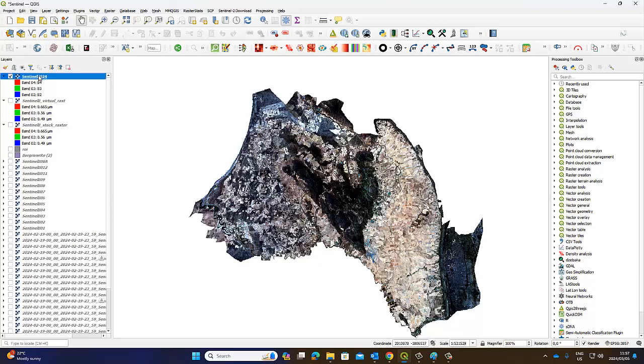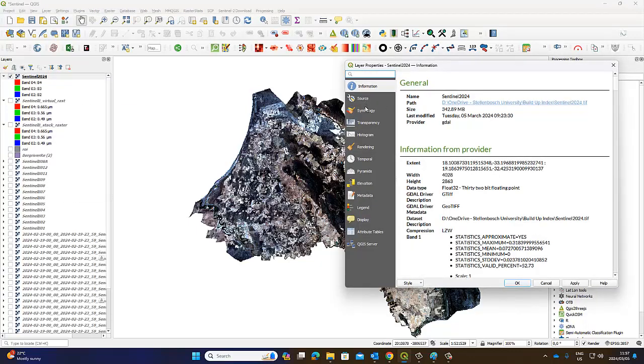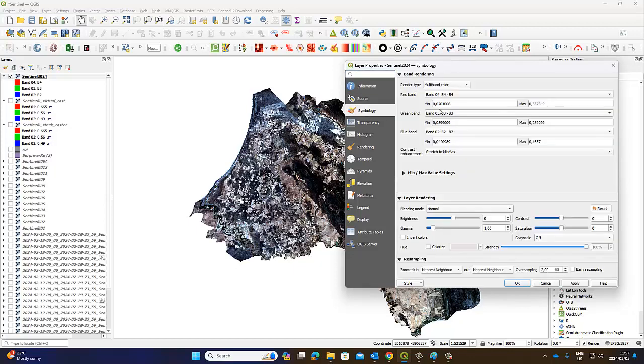Now, if we right click here and we go properties, you'll see that if we go to symbology, we have the red value in the red band, the green value in the green band, and the blue value in the blue band. Now, if we swap it, we get what we call the false color.